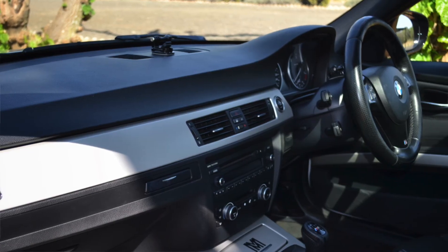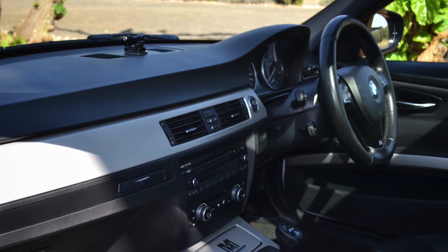I bought this car a year and a half ago — we're almost going on two years now. At the time, it was the best bang for buck I could get, as the video is titled. It's a 2011 M Sport 320d LCI, which means facelift. This one is a manual. When I first bought the car, it had about 80,000 kilometers on it, which was really nothing considering the fact that all other second-hand models I'd seen available had quite high mileage. So I was quite happy to find one that was still so fresh.